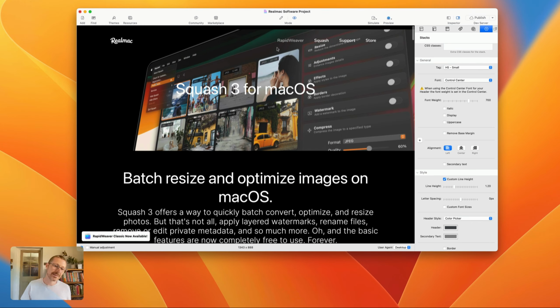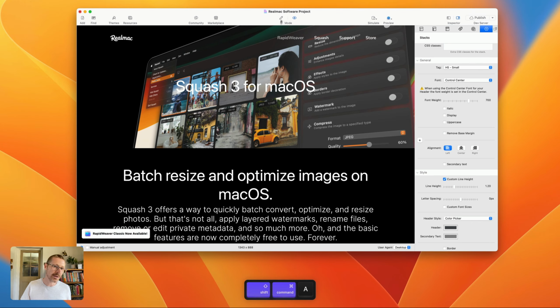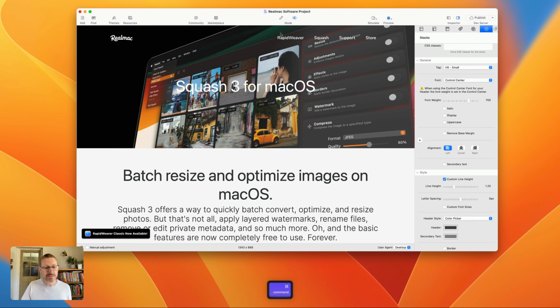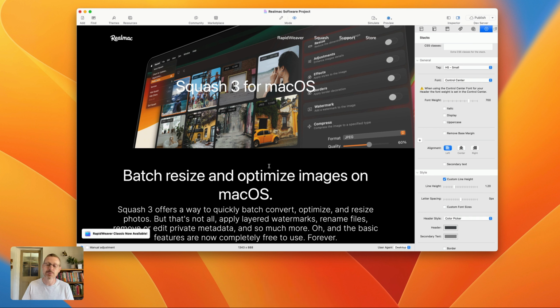Before, the Real Mac site didn't have a dark and light mode, but now we've added this feature. It's made it so much easier for me to work on the site, to actually test it. It was a pain in the rear before to do a dark and light mode. So now that is good.